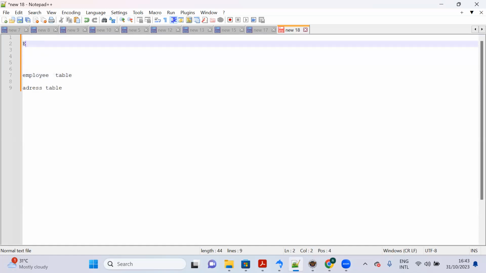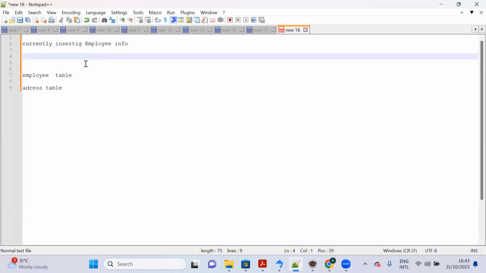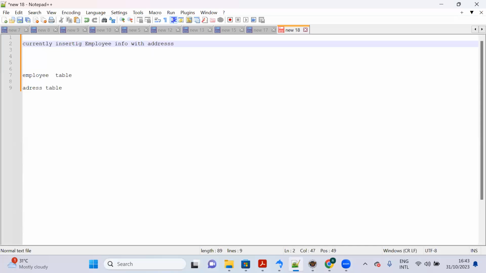Now you are going to store employee info. Currently we are inserting employee info. In future, let's say we are trying to insert employee info with address.